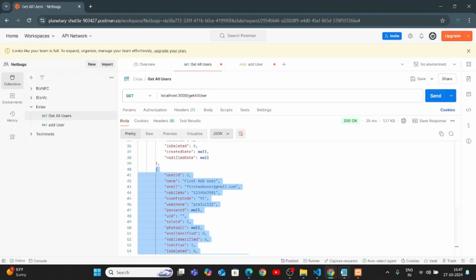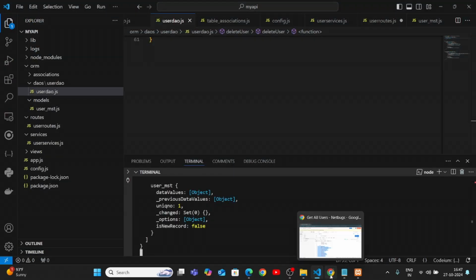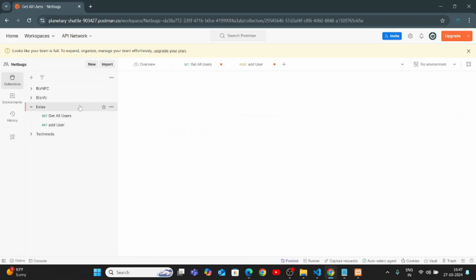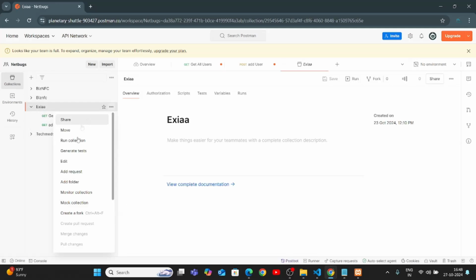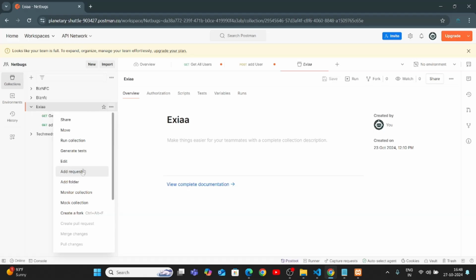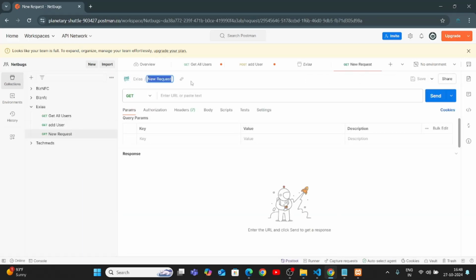So here I pass the details of the object in a new request API. I add one request, and the name of the request is delete user.